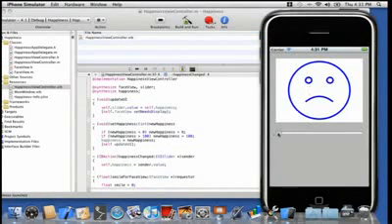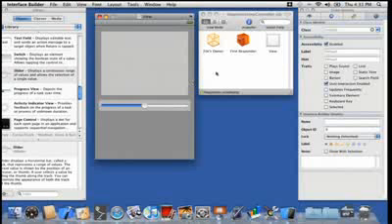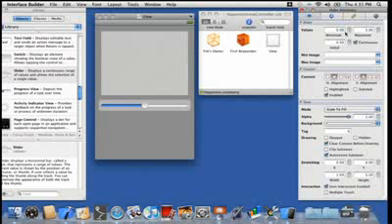Here it is. Let's try again. Still no good. Oh, okay. Another problem. I understand real quick. Our slider, let's see what values it can have. It can go from 0 to 1. Well, that's not very good. Let's go from 0 to 100. How about that? That looks better.